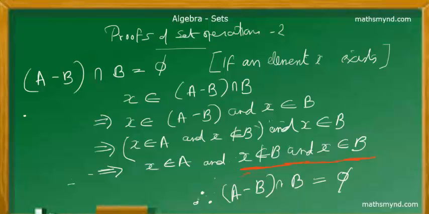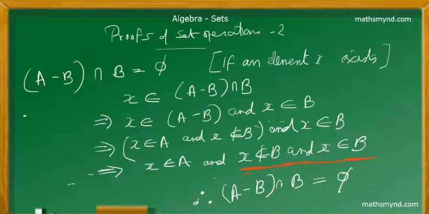Now, there's no problem in going on for a particular case as if an arbitrary element exists, and that is exactly what we are going to do in this particular case. So, suppose X is an element belonging to phi. So we are doing it in such a manner. Taking X as an element of A minus B intersection B, which simply implies that X is an element of A minus B, that's a set operation of set A minus set B, and X is an element of B. Of course, as we are dealing with an intersection, it simply means that we are dealing with common elements.